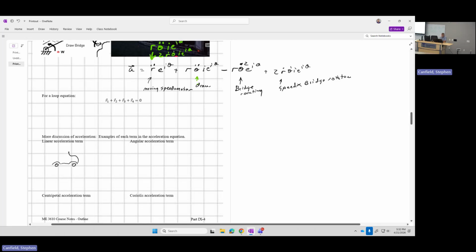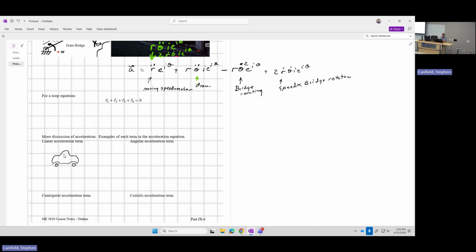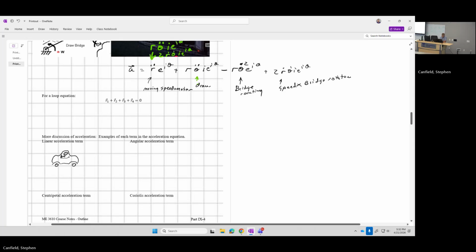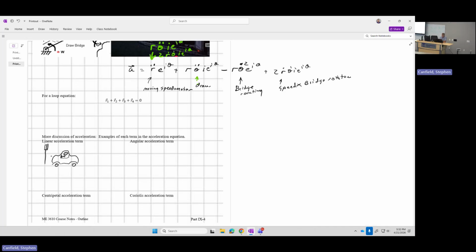Well, let's say you have a friend that's got a car and they like their car and they drive fast. Oops, that's a pretty bad picture. You ask, hey, I need to go to Walmart. So they jump in the car. They want to show off their car. They're sitting at a stoplight, red, yellow, green, and then the light turns green, and they step on the gas. They're spinning out their tires.